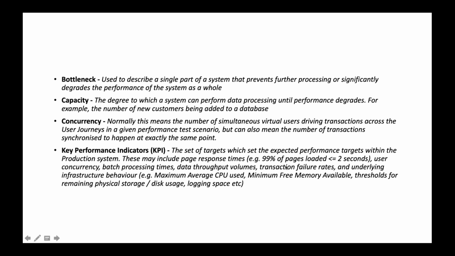Otherwise it will be very difficult for you to understand when tomorrow I say, hey, this is the throughput, what is the response time, what is the concurrency, what is the threshold, what is the breakover point. All these terminologies you won't be able to understand.